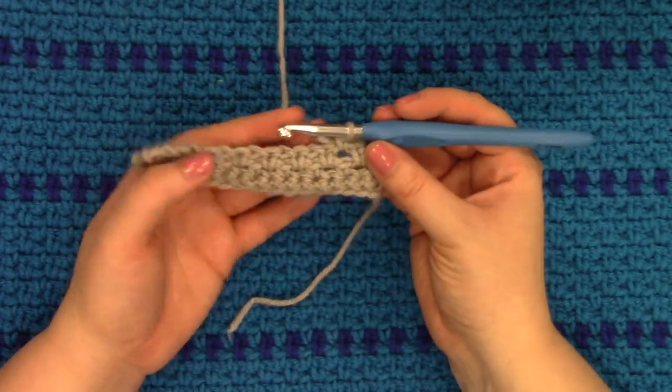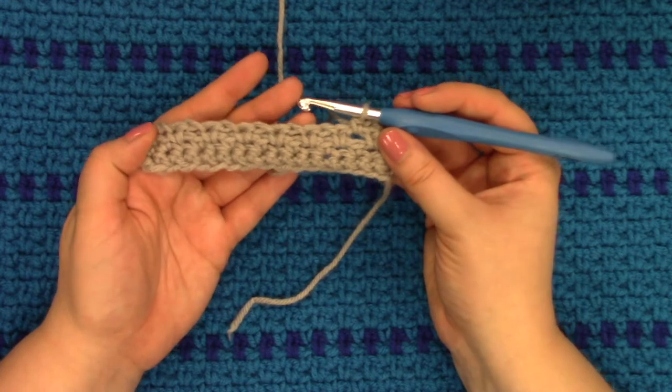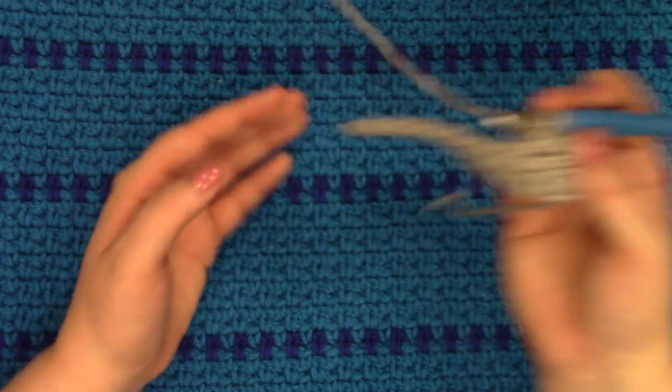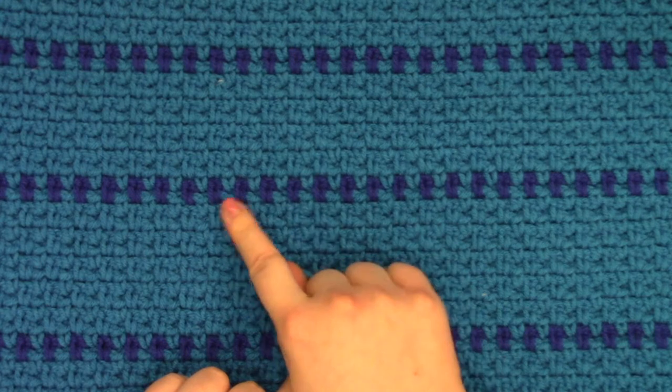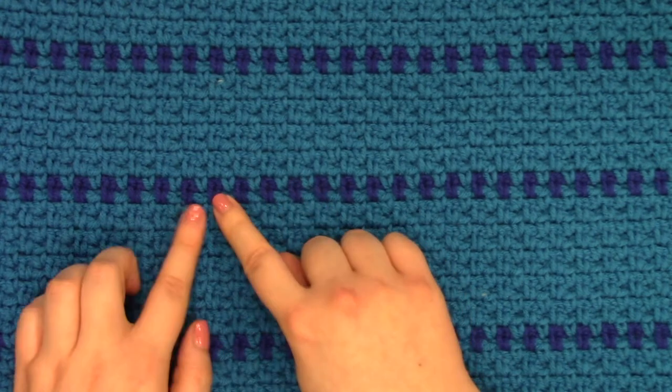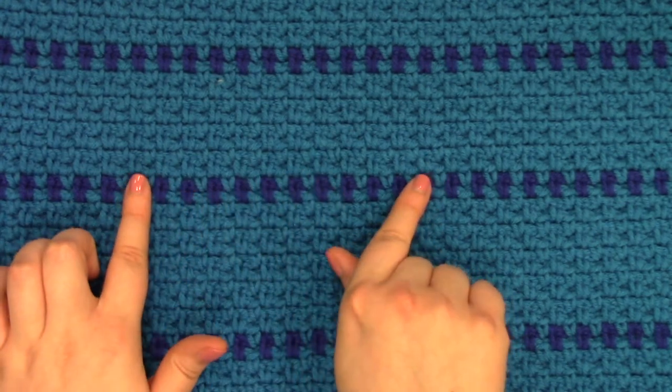And you just keep going. I have faith in you. I know you can do it. So for my example here, that's all I did over and over and over. Every 3 inches, I would change colors and I would do one row in this dark blue color.